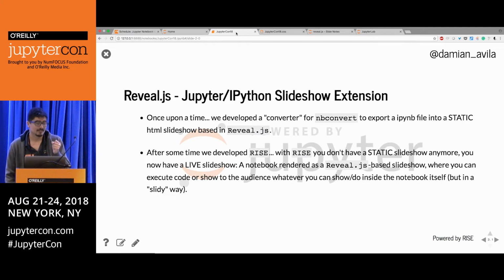You can essentially execute code and make anything that you can actually do and show in the notebook. It's a notebook rendered as a Reveal.js slideshow, but in a slidey way. That's the main idea. And the idea behind that is to have that interactivity that the static presentation didn't provide.